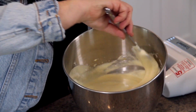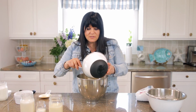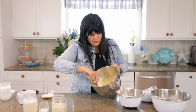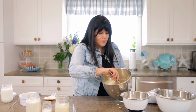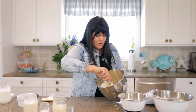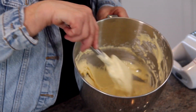Okay, we're looking good. Now for the dry ingredients. Once again, we're going to fold and do this in three steps as well. 3 additions. So we have our flour and we're just folding it in. You want to make sure you scrape the sides of the bowl so that none of the flour is sticking. We're well blended. We're looking good. That's what your batter should look like.